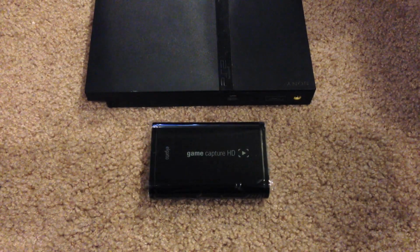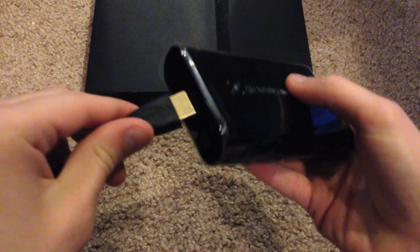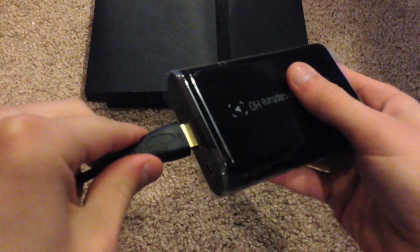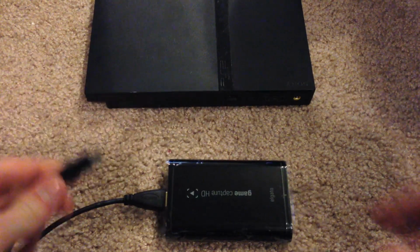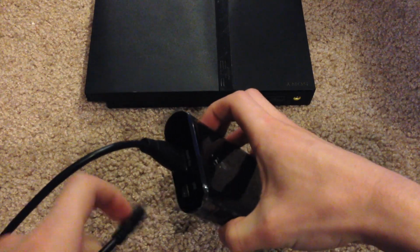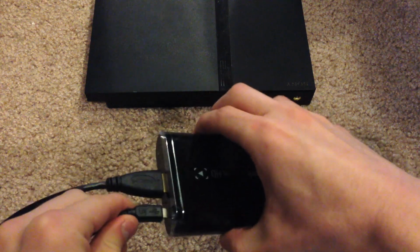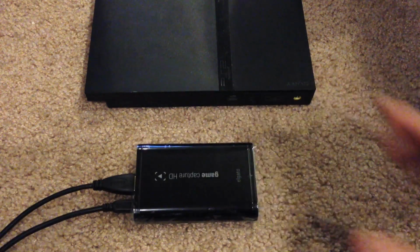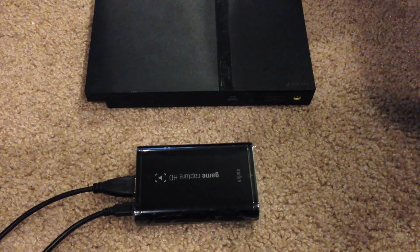So, real quick, first off, of course, plug the HDMI cable into the output on the Elgato, like so. And then grab the mini USB cable, this end, and plug it into the USB output. Okay, so there you go. Once you've done that, now here's where the preferences come in.